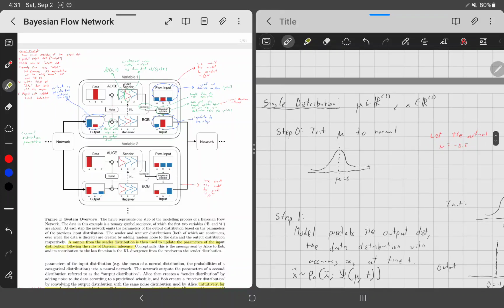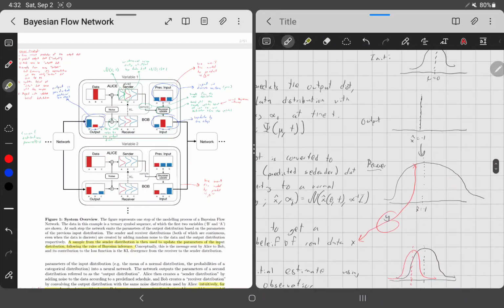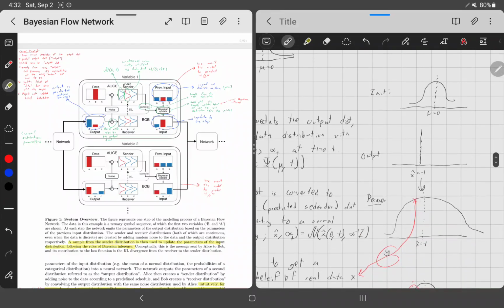And this is a single value. Now, if we made this d, you would have d distributions together, and the model would instead predict d output values, d means, instead of a single mu mean value here. So yeah, that's how they do this inference.